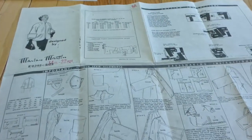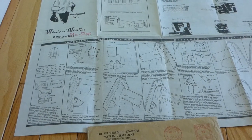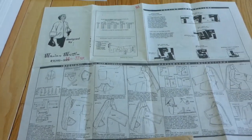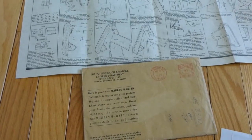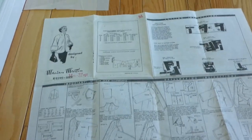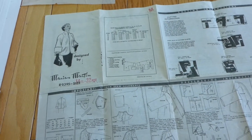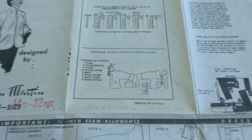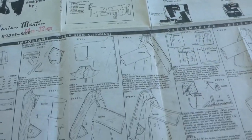So if we look at the instructions here, we know how I like to check out how the instructions would have been in 1953. They did no outside packaging. You just got the envelope with the instructions and a drawing of the photo, the layout, the pattern pieces right here, and how to assemble your coat.